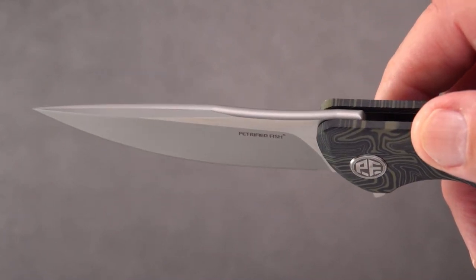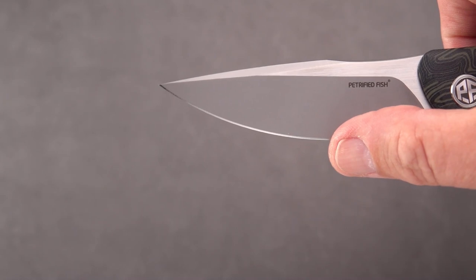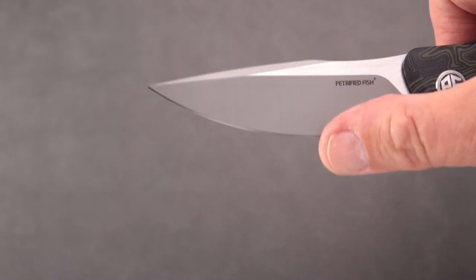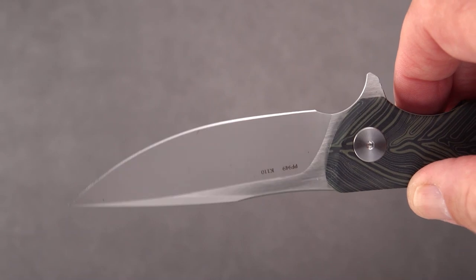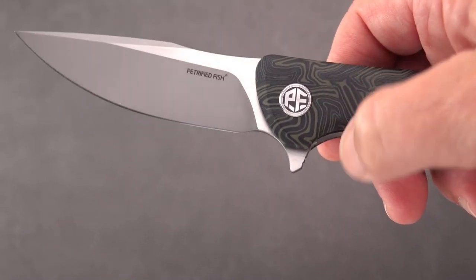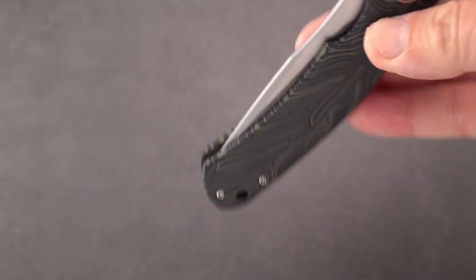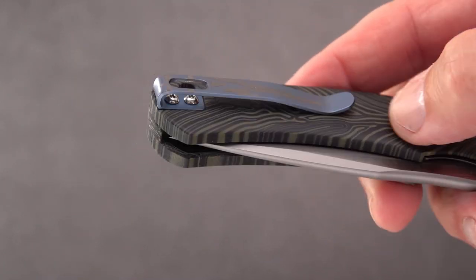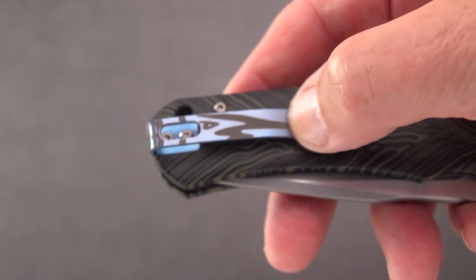This particular Petrified Fish comes in Böhler K110, which is kind of an upgraded D2 if you will. The entire spine is crowned, which I find very nice, and it is done in a bead blast on the grind and swedge, with a satin finish on both flats — really neat. I like their logo on the pivot pin. It's very smooth, not completely drop-shut, but that's okay — great action on it, nice detent.